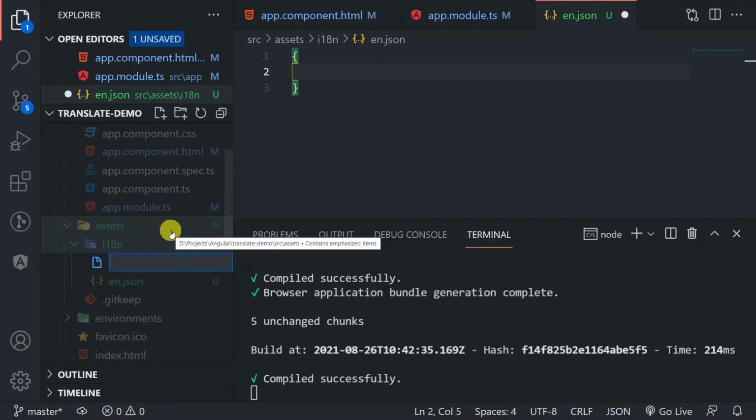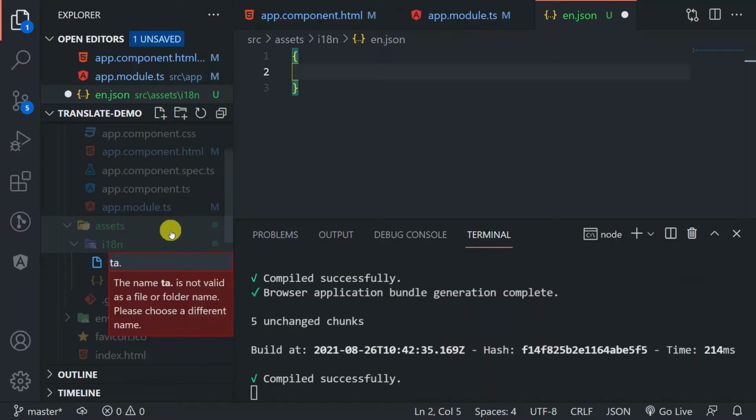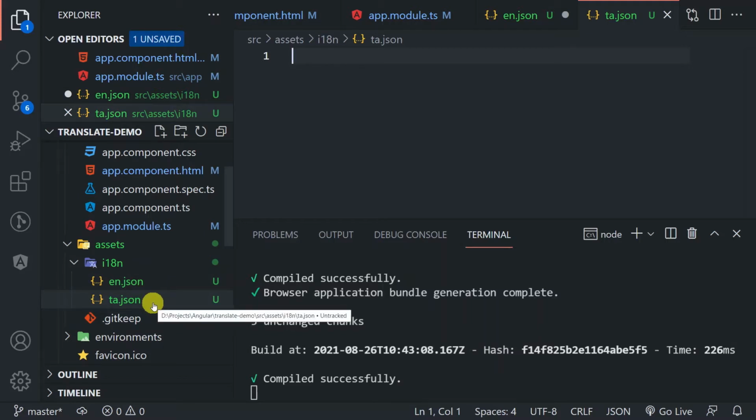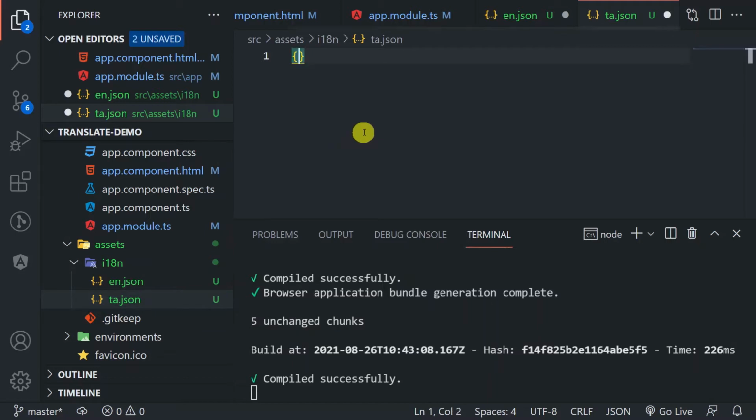One is English, and then another one is Tamil. So I will make it as ta.json. If in your case it is multiple languages, you can have a number of files so that it can be accessible. So for now I'm just using two.